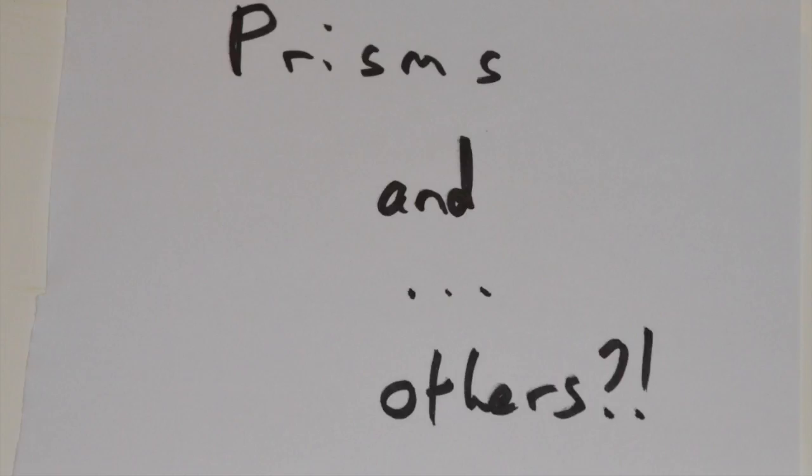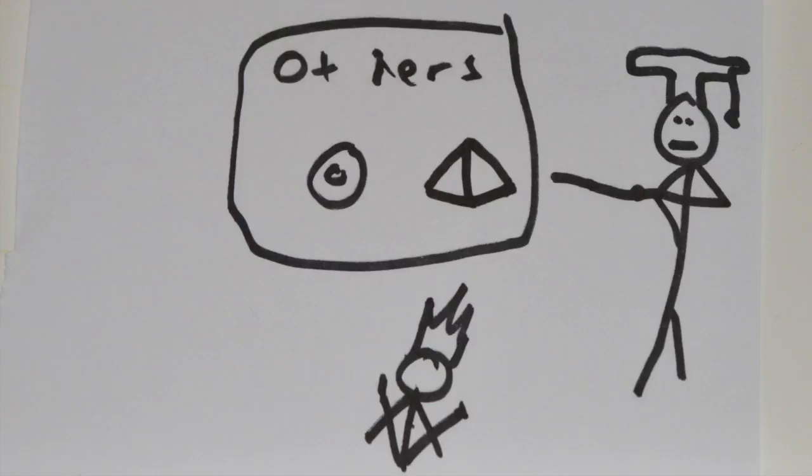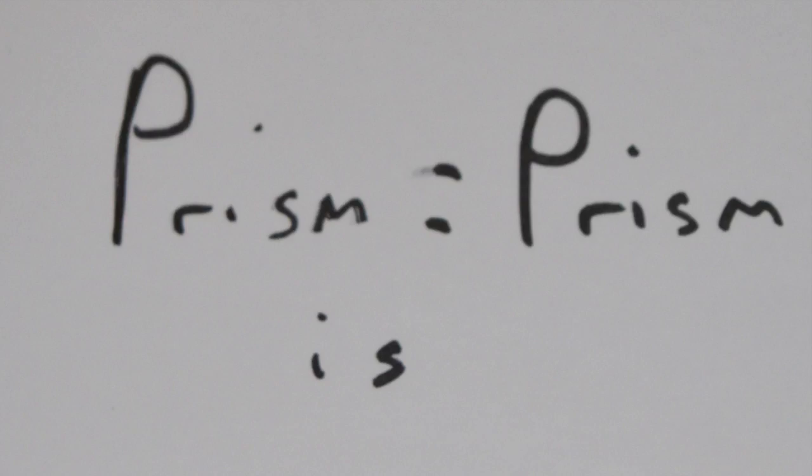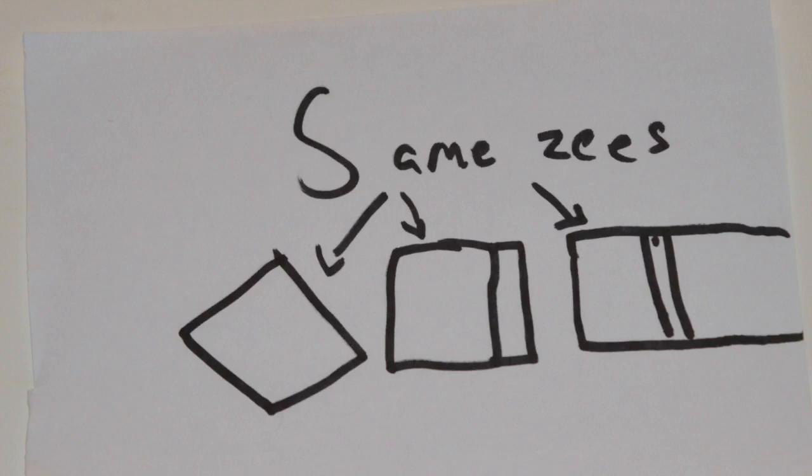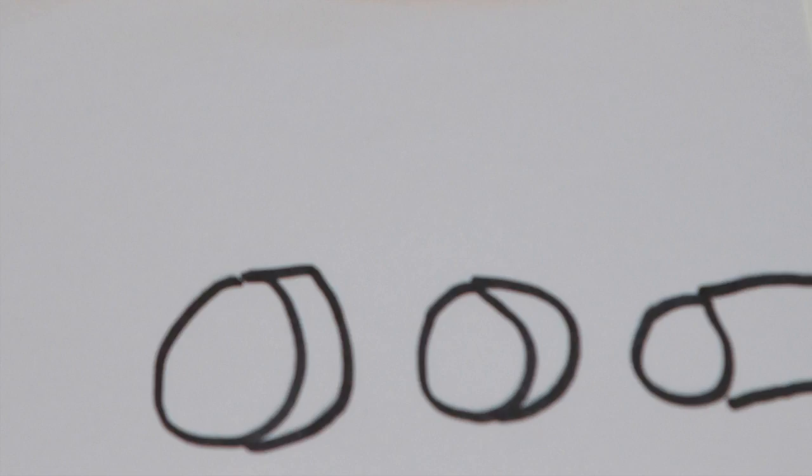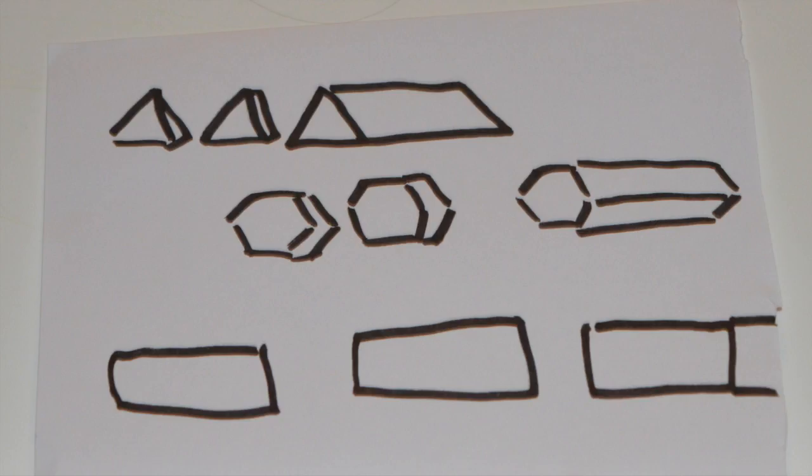Prisms and other shapes. They haven't actually taught me what the others are, but anyway, what makes a prism a prism? Well, this is a long explanation. So whenever you find yourself a prism, if you cut it vertically in lots of tiny little pieces, all of the pieces, let's say, would have the same 2D face as it has on the prism. This also works for your circular prism, cylinders, and many, many others.